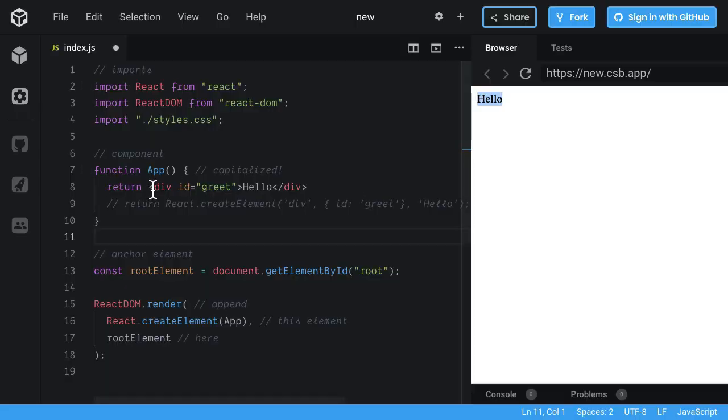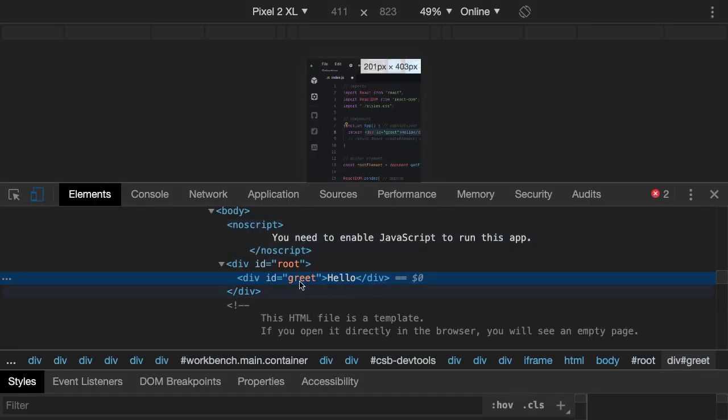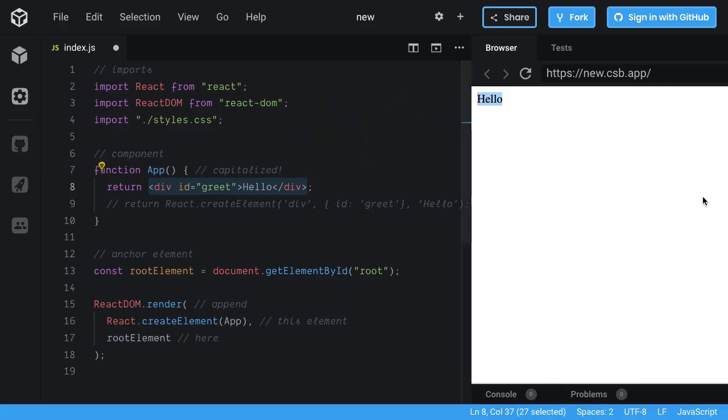But this is way easier, and this React element maps really closely to the way HTML elements look on the page. So it's a very clever and convenient way of writing React elements.